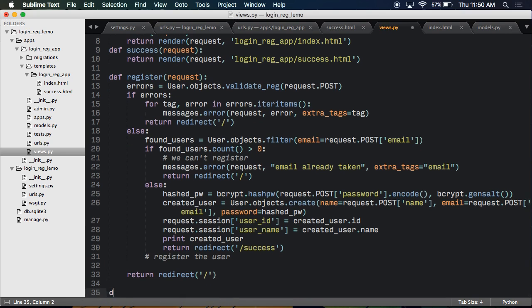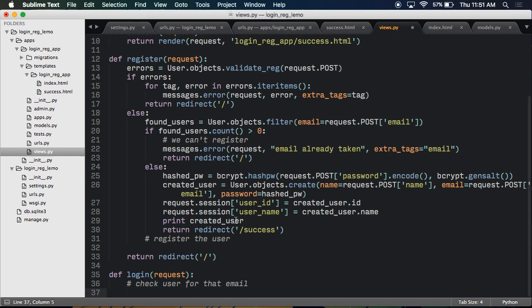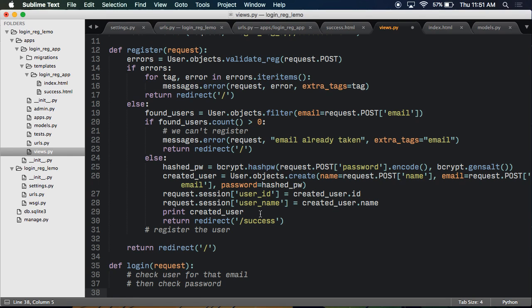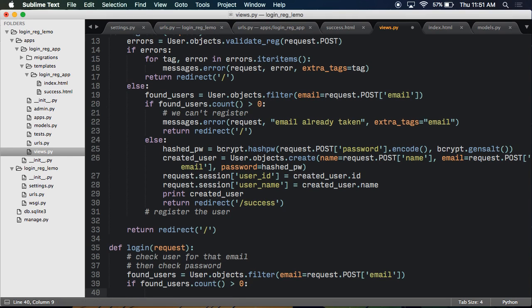What is the logic for what we want to do when we log in? We're going to check it. Check what? With all your user objects, for that email, right? For the one with that email. Anything else? Also the password. Then check password, right? So let's do that. All I could say is we could just copy this logic where we find a user based on email. And then right here, if found users count is greater than 0, then we actually found someone and now we can check the passwords, right?